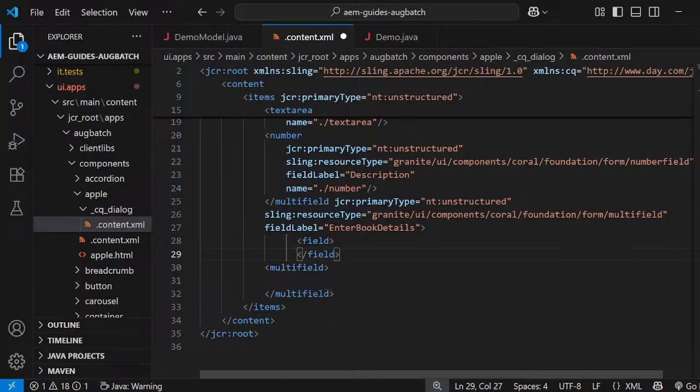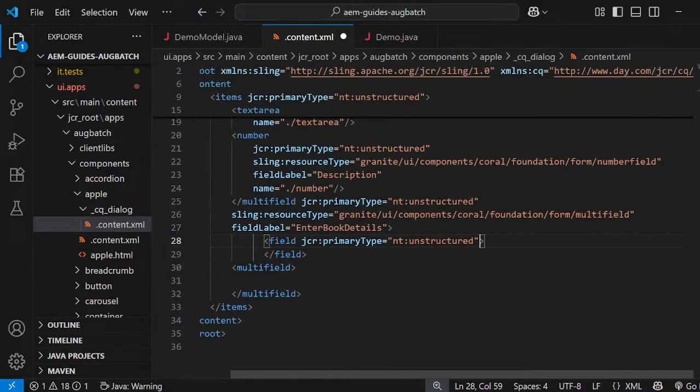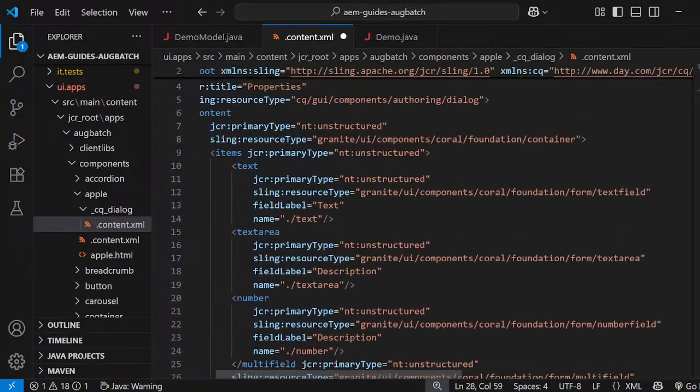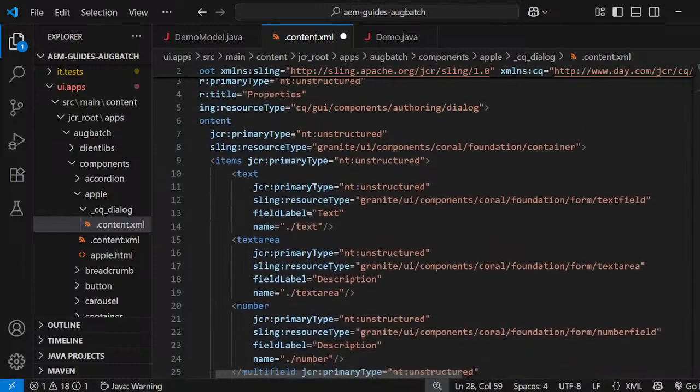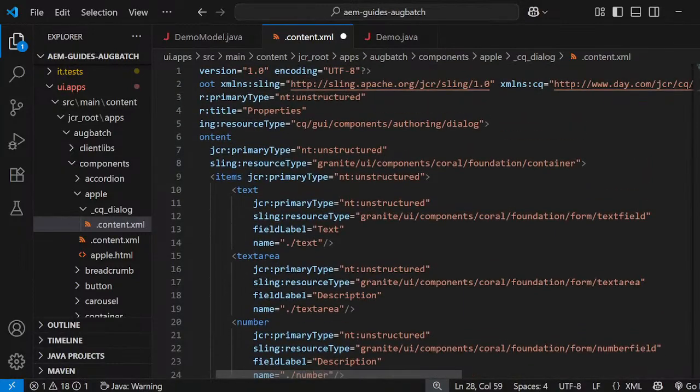Inside this field we also need to add the attributes like jcr:primaryType. I need multiple data types, right? So that is the reason I would like to take a container.